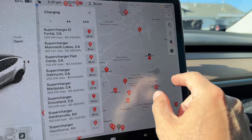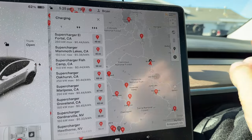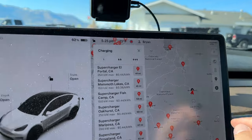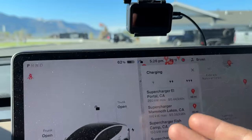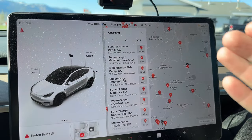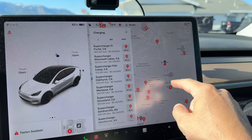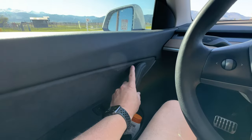I don't know what's open and what's not right now, because there's a lot of stuff closed, a lot of roads closed from flooding, from the snow melt, things like that. But we're going to go down here to Lee Vining, which is only, I think, about 20, 25 minutes, then cut over toward Yosemite. We have 62%, and we'll just charge up at an Electrify America, maybe get up to like 80, 85%. I'm at a 350 kilowatt charger. Of course, the Model Y can only take 250 kilowatts. So we're going to put in, I don't know, maybe 15, 20%. Then we should have plenty to go explore around Yosemite and then head back to Mammoth Lakes. All right, let's go get hooked up.